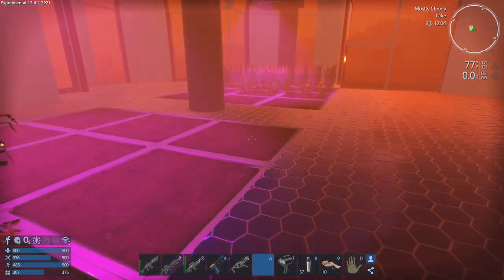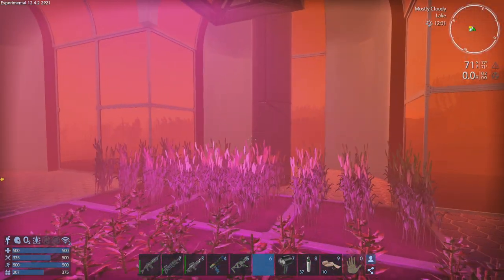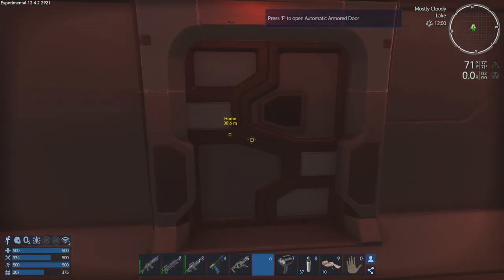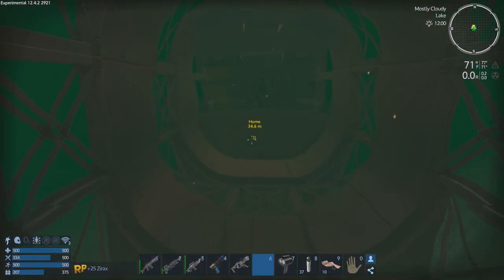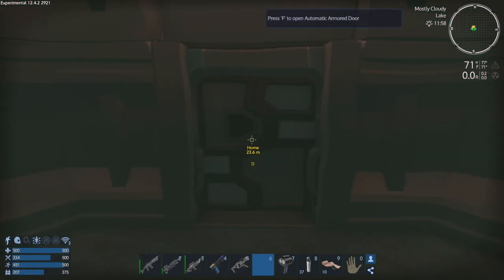Alright, so now we just need some more saplings. I want to get some more vegetable saplings, some more fruit saplings, and then any other random saplings. So let's take a trip off to the Xerax and see what we can get, shall we?